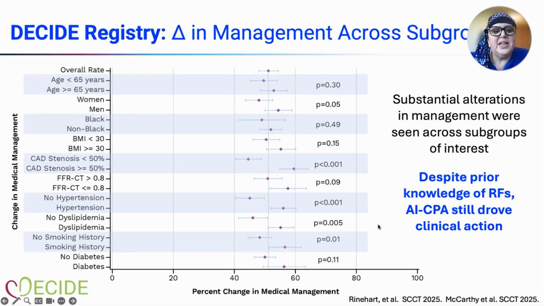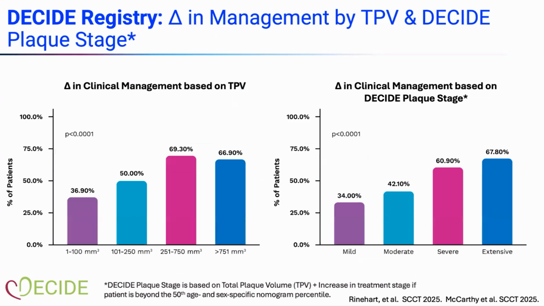You may have seen a slight difference when we were looking at more severe stenosis or potentially at some of the risk factors. However, what is really interesting is we knew about all of these factors when the CT results were dictated, but really the plaque analysis still helped drive some clinical action with these patients.